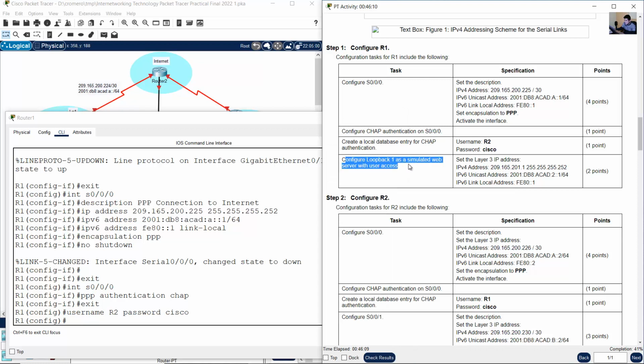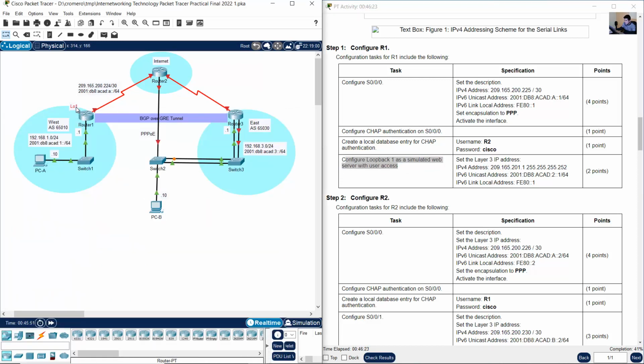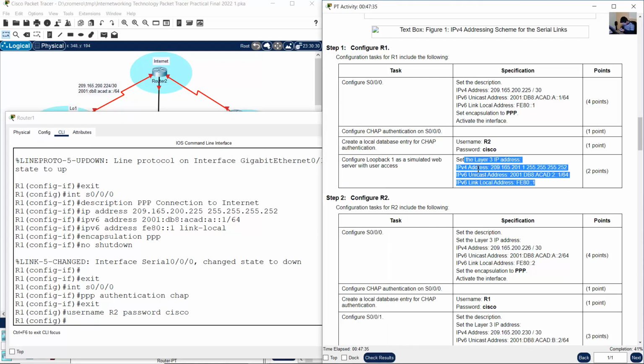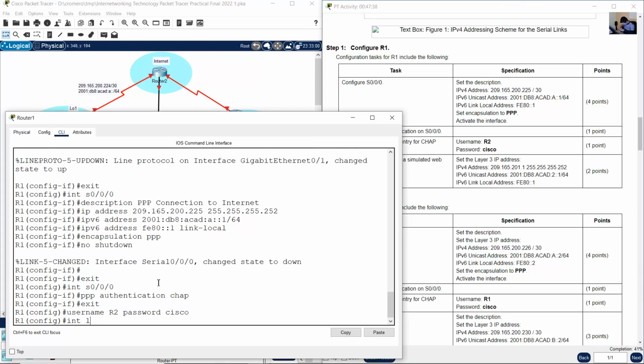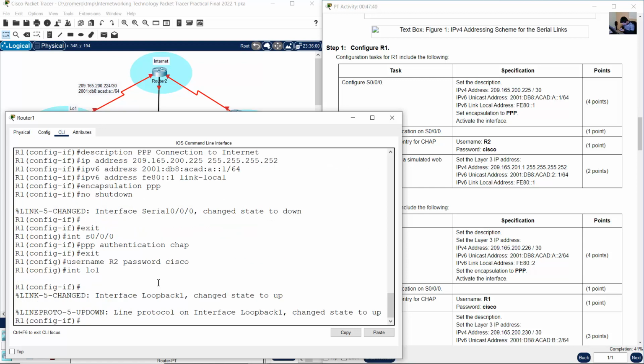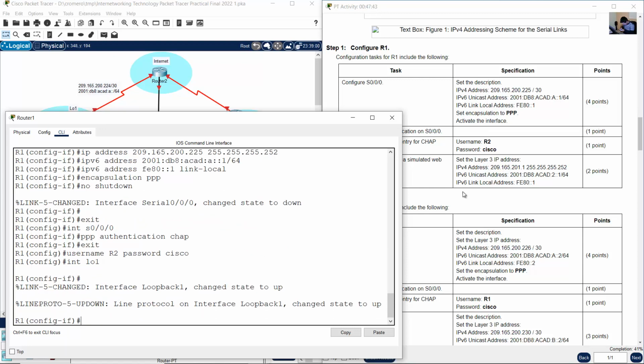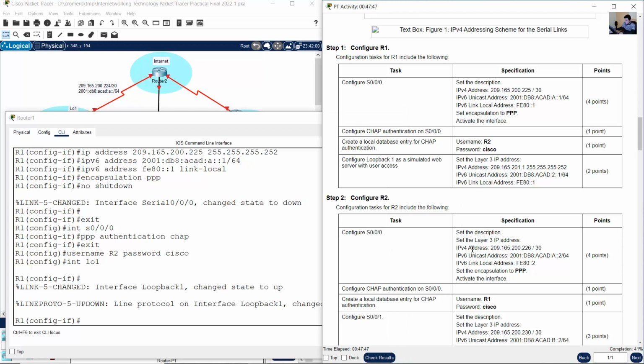Now configure loopback 1. Loopback 1 is a simulated web server with user access. Okay, interface loopback 1. Configure this. Okay, interface loopback 1, and IPv4, IPv6.